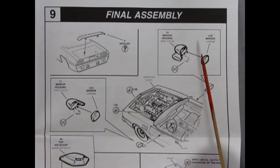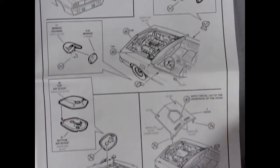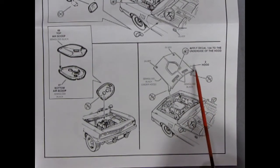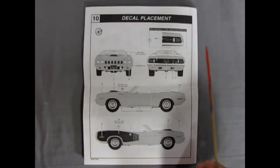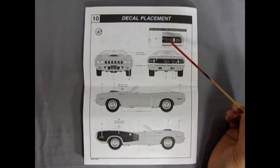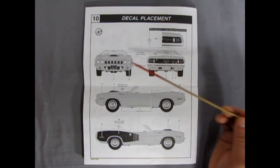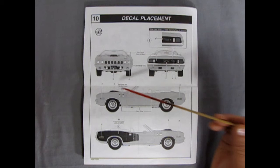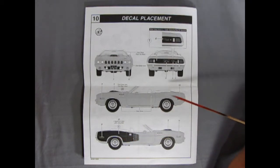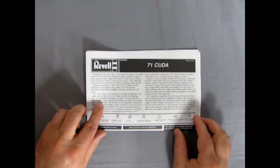There are the mirrors going on the side with the chrome mirror going into the housing for both. It says to paint your door latch silver. Then you've got your two-piece air scoop going on, you pop in the hood, and it's starting to indicate which decals to apply. The final page in our instruction sheet, step 10, shows all our decal placement — the small script for our car going on the back panel, paint colors, different decals on the hood, and you have the option to use the giant Hemi decal on the side or leave it off. There are also turn signals, and that completes our look at the instructions for our 1971 Cuda.